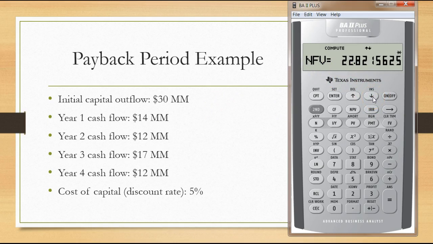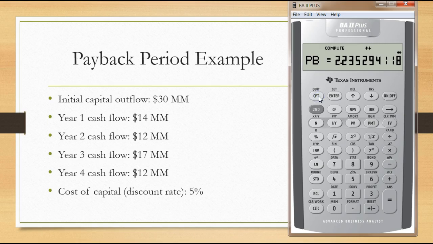That's not what we want to get here. We're still trying to get to the payback period, and so here's your payback period. Okay, PB is your payback period. If we want to compute the payback period, which we're trying to do for the example, we know that this payback period is probably going to happen somewhere between years 2 and 3. Just by looking at 14, 12, this is going to sum to 26, and then plus this 17 million. So we should be expecting a number probably in the low 2.3, 2.2 somewhere.